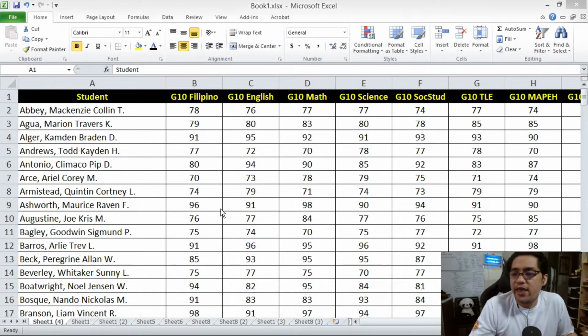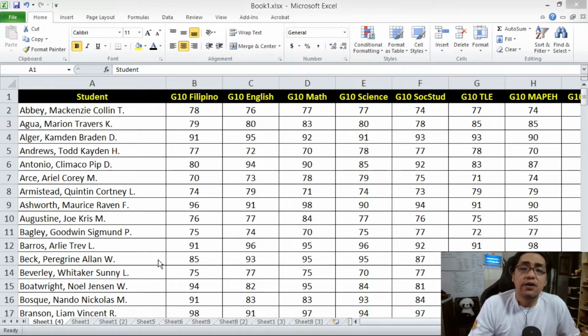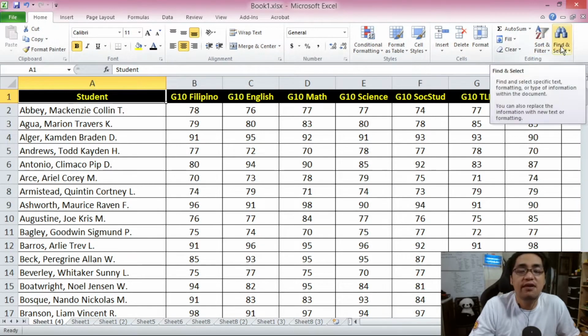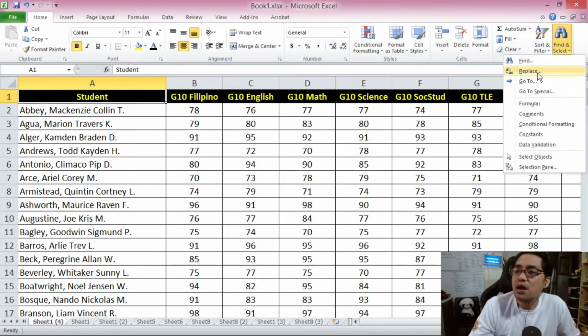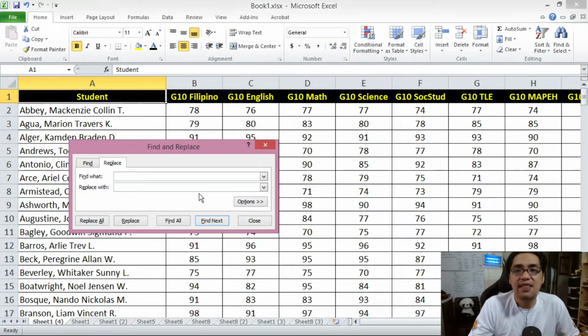On the screen right now, we have here, once again, our sample list of students, and we have here their grade 10 grades. How do we access the replace command? There are two easy ways to access it. First of all, please pay attention to the ribbon. Please go to the Home tab and then look at the far right. You will see there, Find and Select. There are commands here, handy of which is find. This is what you use if you're just finding something, not necessarily replacing it. But the one we're paying attention to for this episode is replace. If you click on replace, you will see this dialog box over here, and that is the replace command.